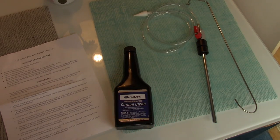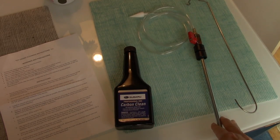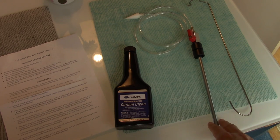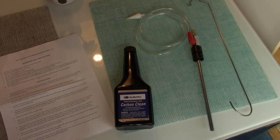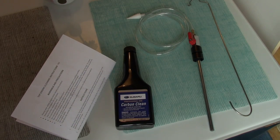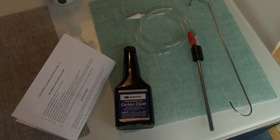And then the tool for installing it here wasn't exactly cheap. It was about $40 from my Subaru dealer. I'm not quite sure how necessary this is, but I figure I'll do it as specified in the instructions. There it is. So I'm going to give this a try, and we'll see how it works.